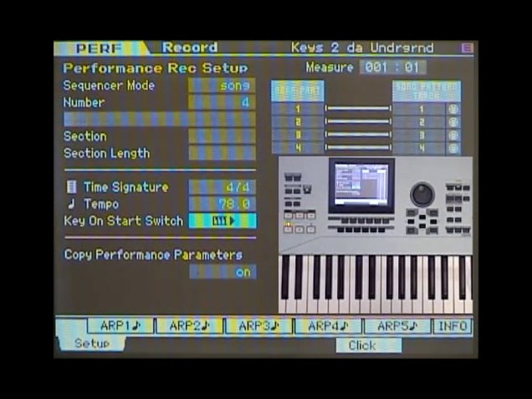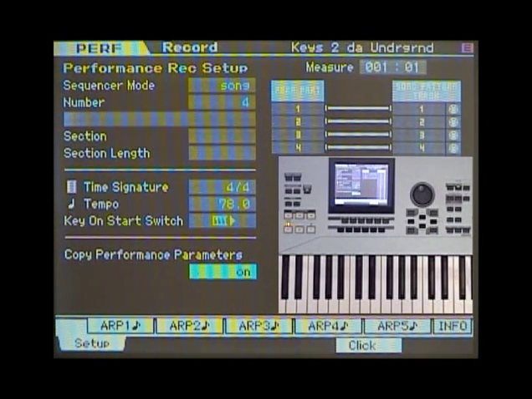The next parameter is the key on switch, and if you turn it off there, then you have to press the play button in order to start recording. And if you leave the arrow there, the instant that you press the keys, it's going to begin recording. And this works a lot better if you're using an arpeggio, which in this case we are. There's a drum beat that's playing there, and if you want the start of the arpeggio to start at the beginning of the song, it's sometimes a little easier, in fact always easier, to leave it to trigger to start when the key is pressed.